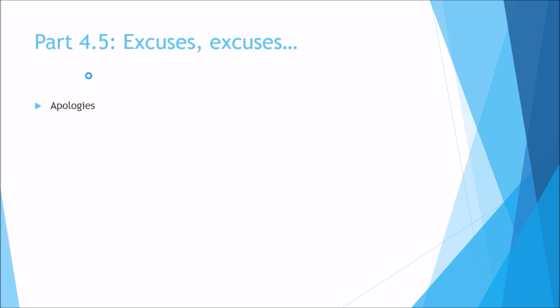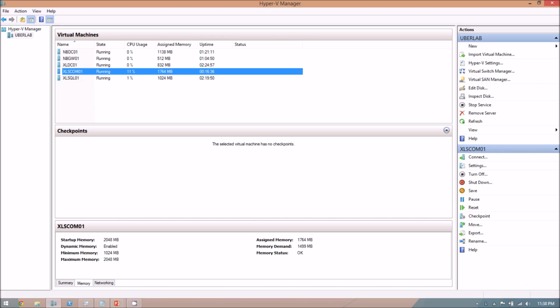But a better reason for all that is I did have to rebuild my lab system from the ground up. Well, mostly. In the previous videos, I was running Windows 7 and VirtualBox was my hypervisor for running all of my lab systems. I've since upgraded to Windows 8.1 and I'm now using Hyper-V to run all my stuff. Of course, I lost most of my work and I just scrapped everything, rebuilt it from the ground up for part 5 going forward. Actually, let me just show you real fast.